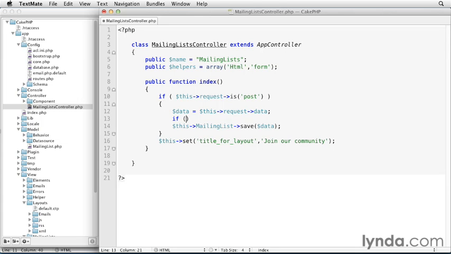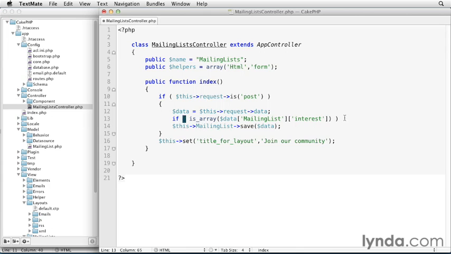So the first thing we can do is use our array to access the interest property and see if it itself is an array. If it's an array, that means the user has selected more than one box. So we can go ahead and say is array. And now we want to refer to that specific item. And the way we do is we refer to the data object. And inside we can say mailing list, which matches our data model name. And then we have a second array inside of that array, which is going to represent each of the fields.